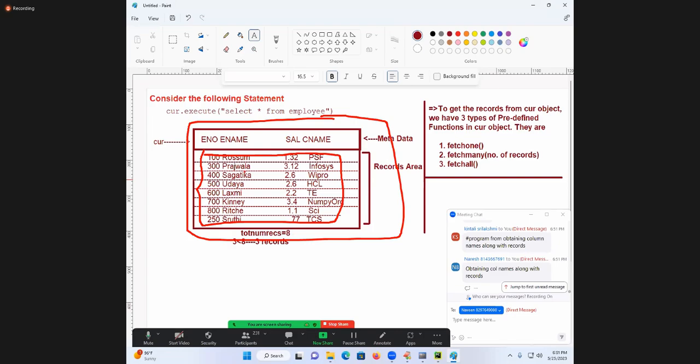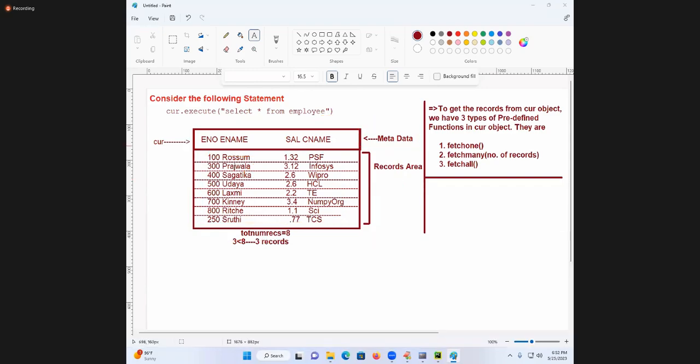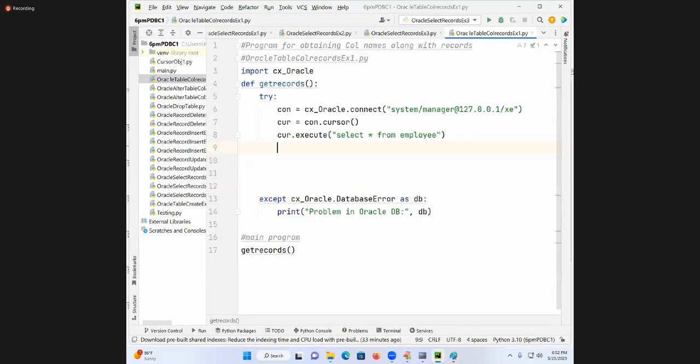Now today we want to get metadata. What is the metadata I want to get? Here you see CUR dot. There is one attribute called description. Spell out: description. That description will give you columns information.